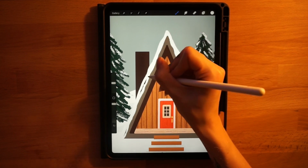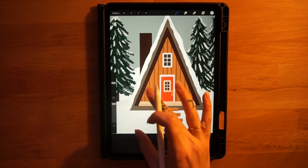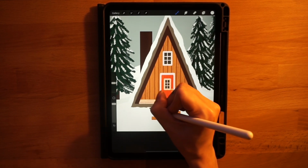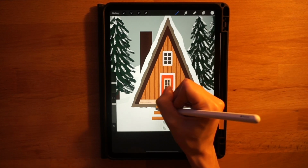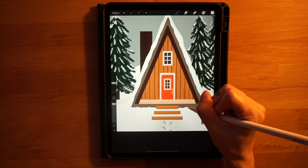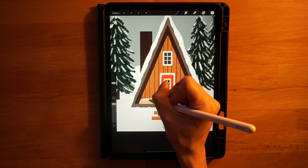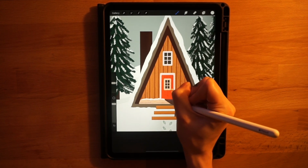And then again, fill in the middle parts all the way down. And then we are going to add a small one in the front of our gray layer here at the bottom to kind of show where the snow would be built up there. Stop when you hit this first step, and then continue on the other side here. Then we're going to add a layer on top of our little porch layer here, going in front of the door a little bit also.